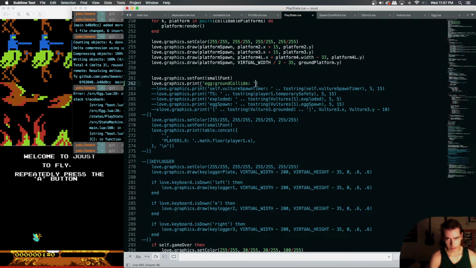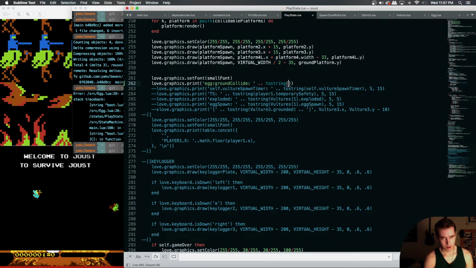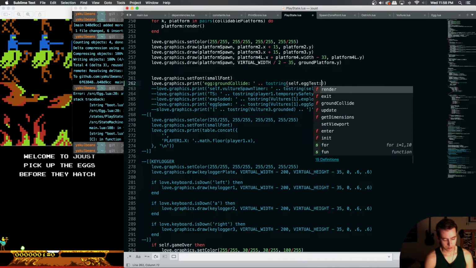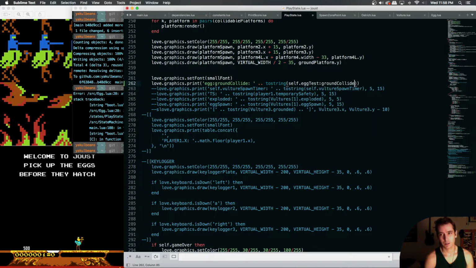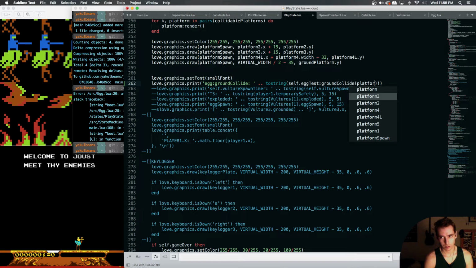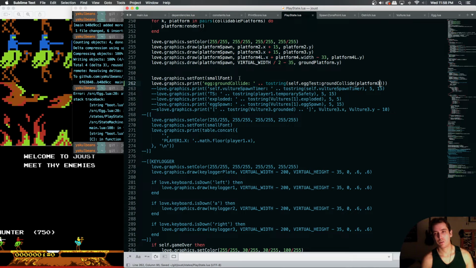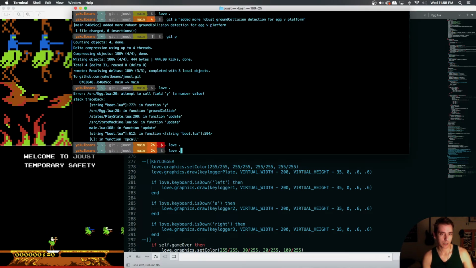We're going to take that string and concatenate it with another toString of our self.eggTest ground collide with a collidable that is platform 3. That should print out either true or false whether or not the egg collides with platform 3 on the ground.